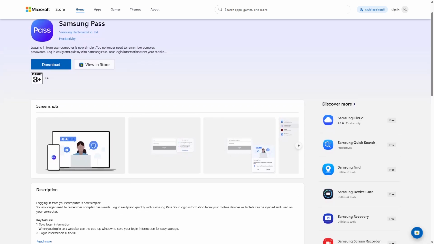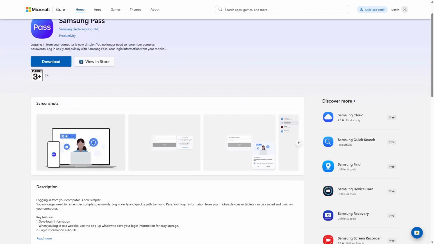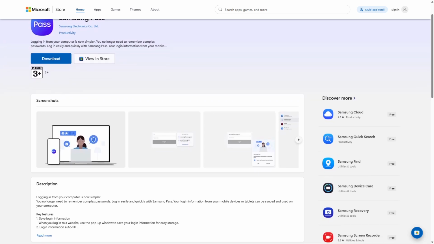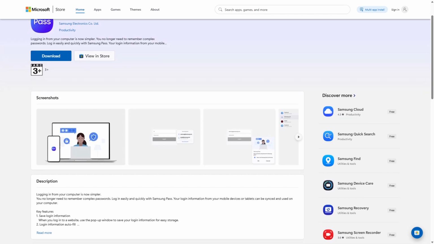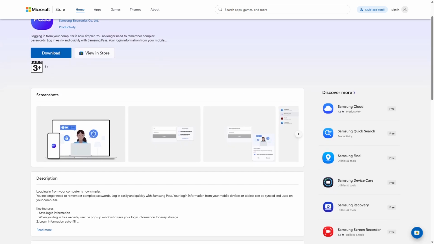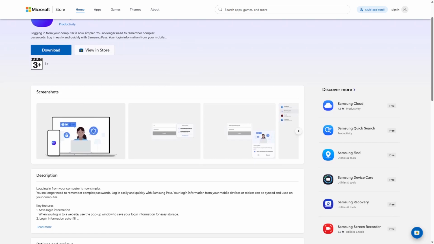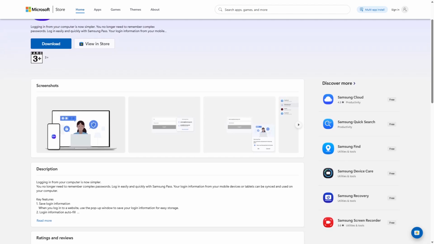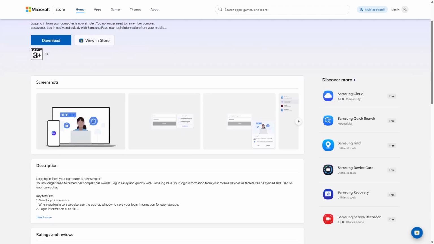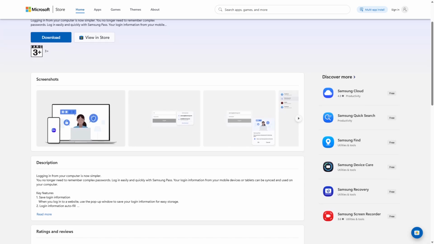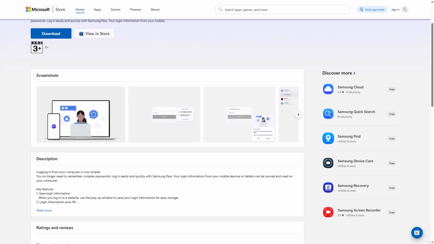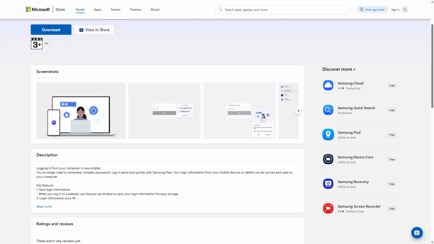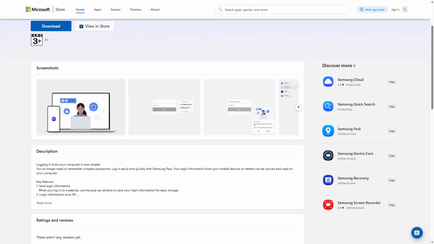It uses Samsung Knox security framework to protect your data from unauthorized access. The service also supports biometric authentication, eliminating the need to remember complex passwords. Samsung Pass works seamlessly across Samsung smartphones and tablets, supporting major browsers like Samsung Internet and Chrome. However, it is limited to credential management and does not handle payment cards or transactions.